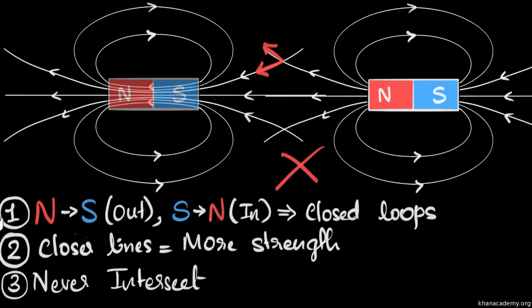So in short, today we represent the magnetic field by drawing imaginary lines called the magnetic field lines. These field lines tell us in what direction the north pole of a tiny magnet points. So this line tells us the north pole of a tiny magnet kept here points this way. This field line tells us the north pole of a tiny magnet will point this way, and so on. And these field lines always form closed loops. Wherever the field lines are closer, the field is stronger, and they will never ever intersect.